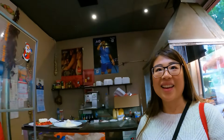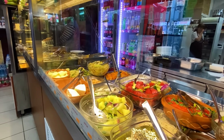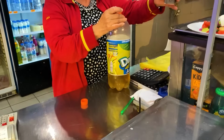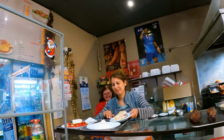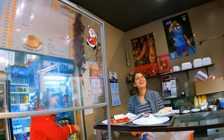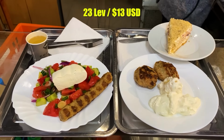This is pretty typical of our experience in a store like this. We go in for one thing, you buy five things. Looks good, right? Oh, that's a rakia. Oh, homemade. Yes, no? Okay. Very good rakia. Number one. I love the fact that rakia is in a plastic bottle, 2 liter bottle. Oh yes. Okay, good, very good.